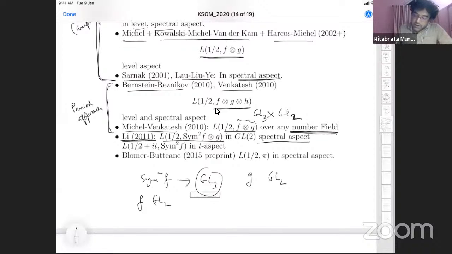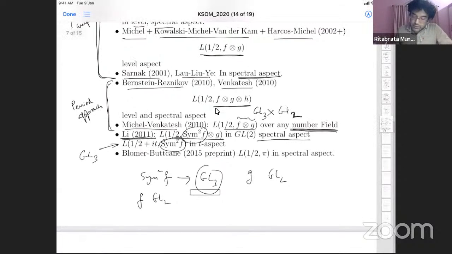From there she derived that if you look at L of 1/2 plus it of Sym squared, which is just a GL3 L-function, then she proved subconvexity in the t aspect. So there are two results which followed, and her method is also based on the computation of moments and an adaptation of the Conrey-Iwaniec idea. The main point is that she has to restrict to the symmetric square L-function, and she cannot work it out for a general GL3 function, because she needs some non-negativity of central L-values, which is there for the symmetric square but not for a general GL3 function.